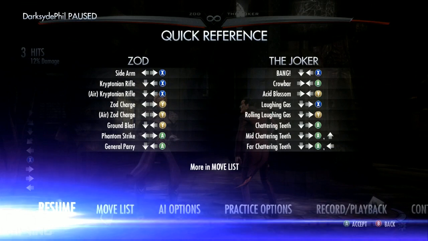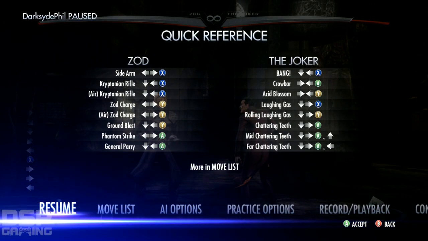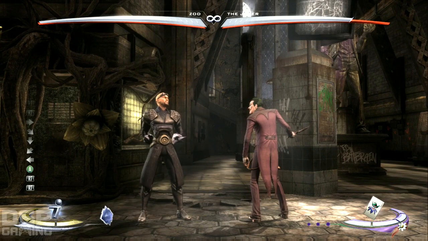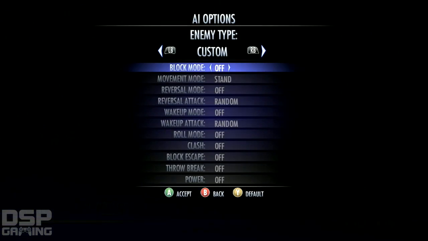Alright. So what is his last move? His last move is the General Parry, okay? And this is it. It's basically a parry move very similar to Batman's parry. So I'm going to see if I can actually get Joker to attack me and we can try that. Let's see here.